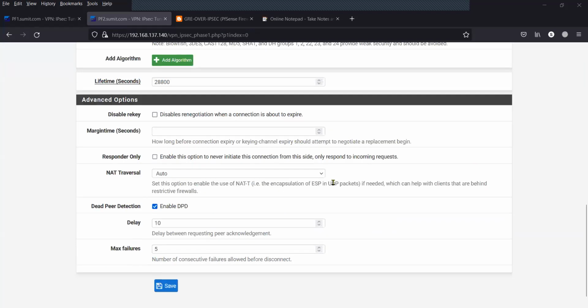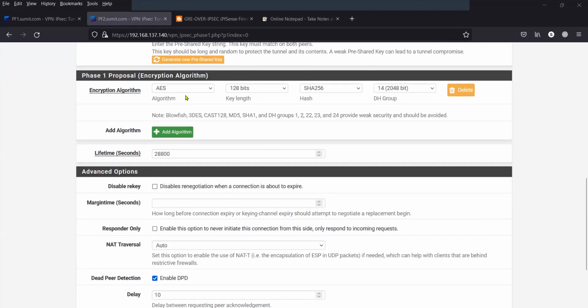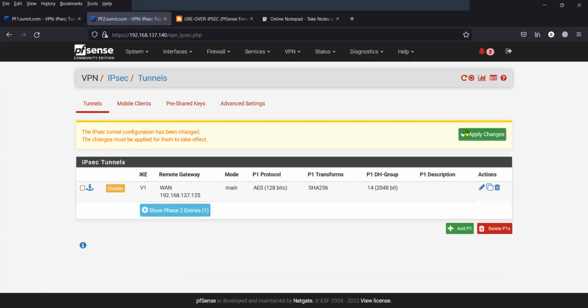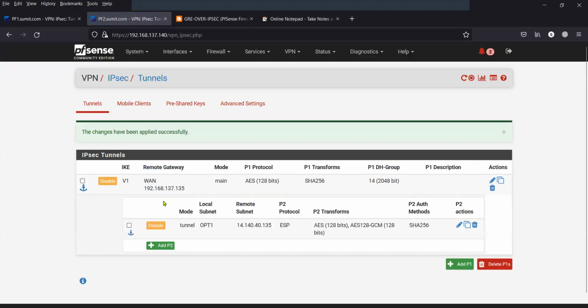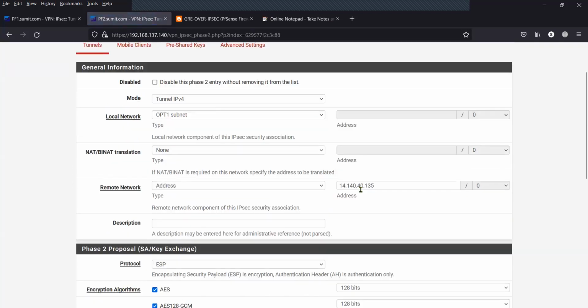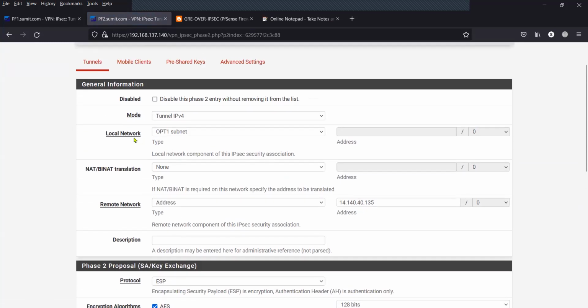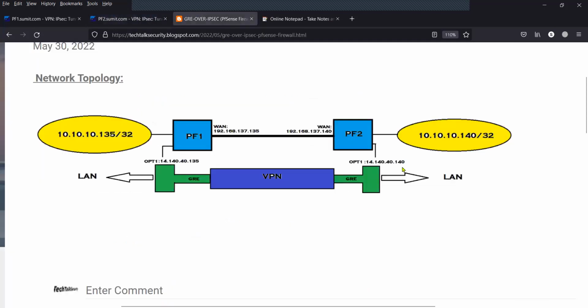The rest of the thing is similar. Proposals matching. Let's save this. Apply. This is the phase 2 configuration for PF2. If you scroll down, you will see that I have mentioned local network OPT1 subnet, which is my 14.140.40.140 here, and the remote address or subnet would be 14.140.40.135.